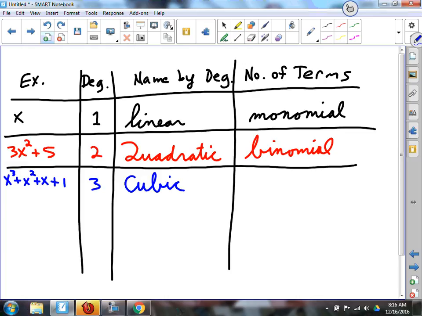Cubic. So this thing's got a whole bunch of terms, doesn't it? Well, hold on. How many terms does this have? This has 4 terms. Anytime there's more than 3 terms, you know what we call these things? Polynomials. Again, keep in mind, a polynomial could just have 1 term, but if something has more than 3 terms and we're naming it based on how many terms it has, we can't call it a binomial or a trinomial or monomial. We have to call it a polynomial.